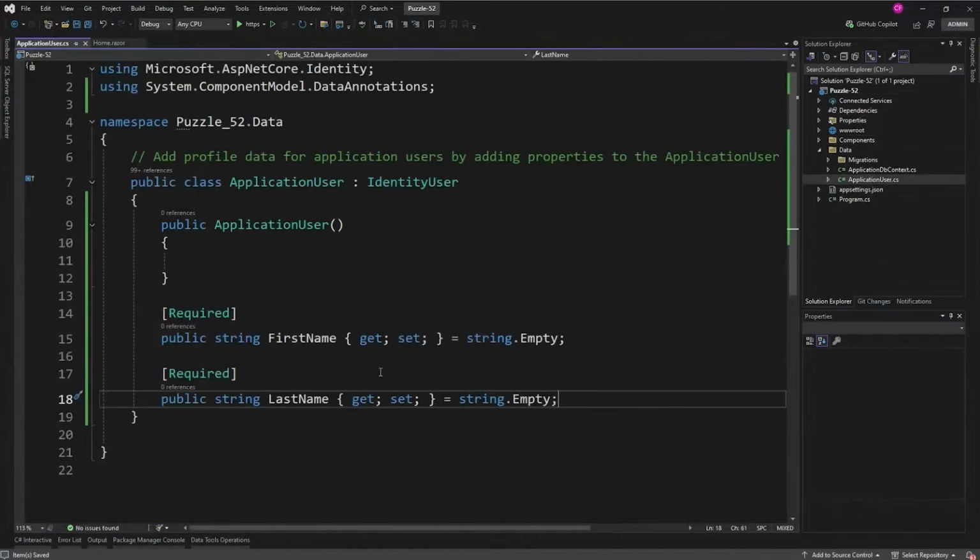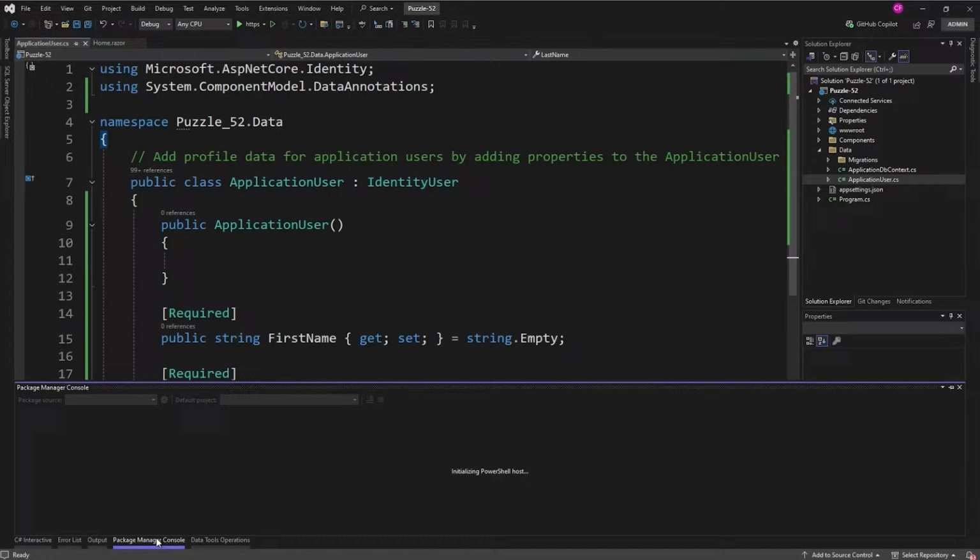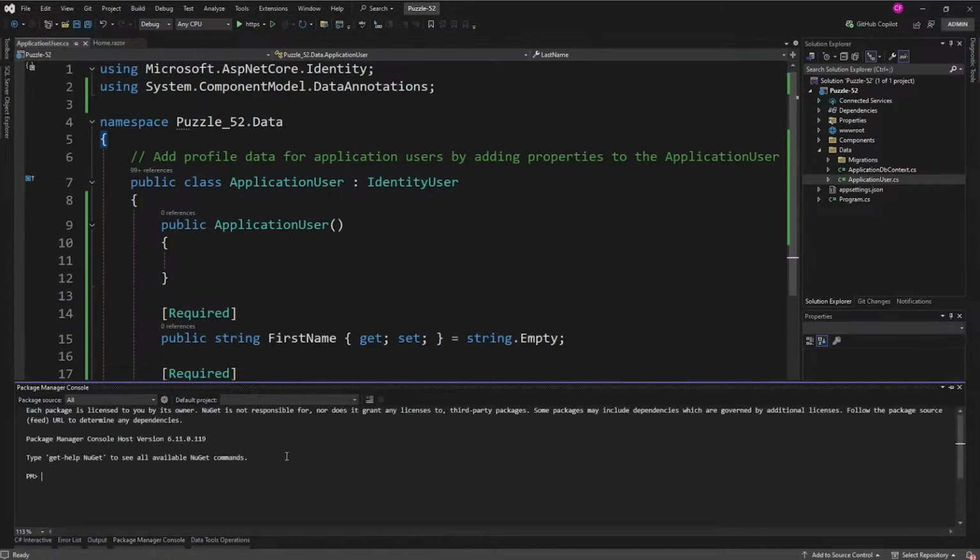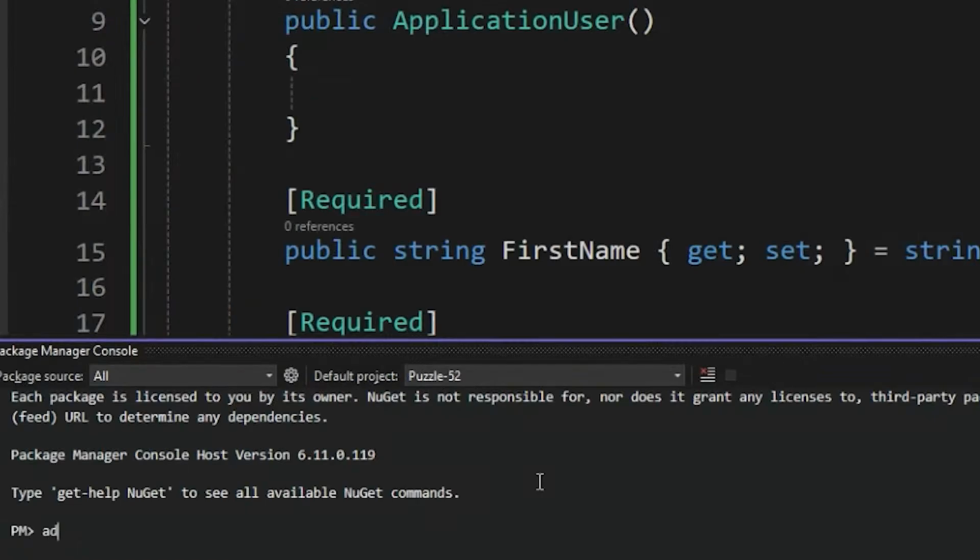Now we have our base constructor, with the first name and the last name as required properties. Next, we go down to the Package Manager console and say add-migration, and we'll call it added first name and last name to application user.